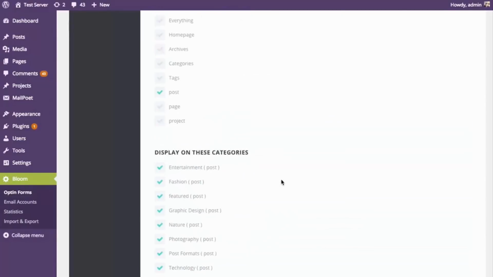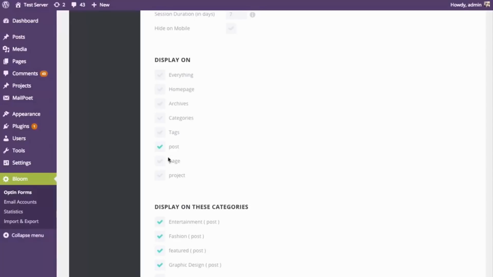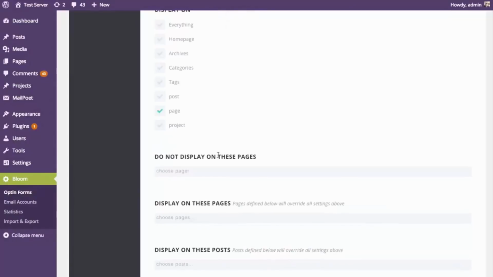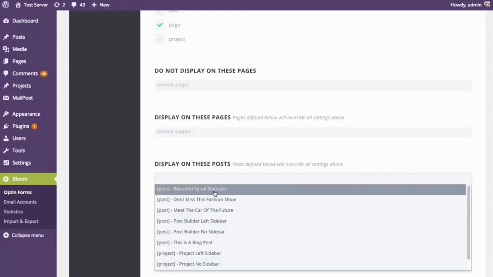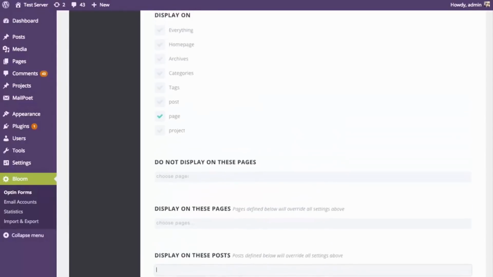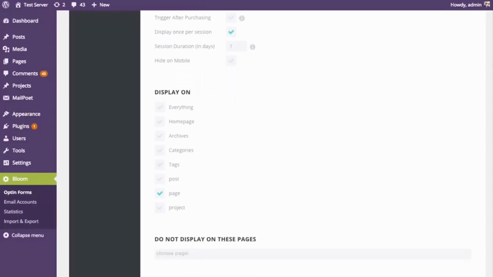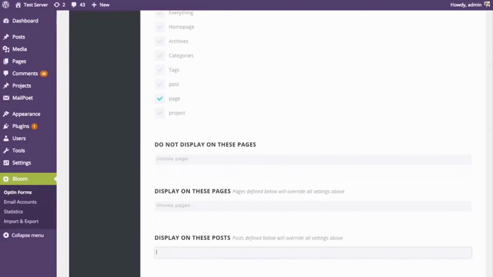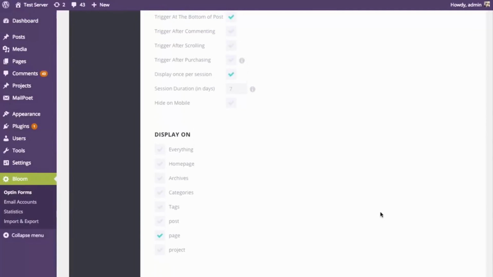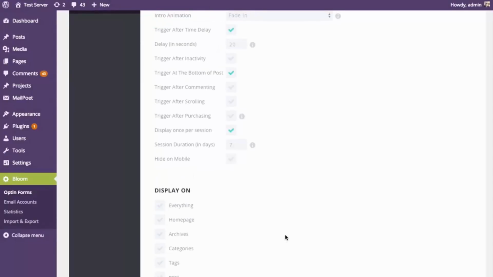So let's say that I actually didn't select posts, right? I actually selected pages, and so in this case, the pop-up is only being displayed on pages and not posts. Well, you could still target individual posts if you wanted to. Like I said, you can search for these or just click on the post you want to use. And so you really do have complete control over where this pop-up appears. You can target individual posts, you can exclude individual posts, you can target individual pages and exclude individual pages. And then one step up, you can exclude or include post types, and you can include and exclude whole categories.